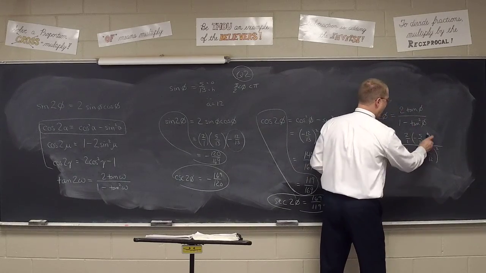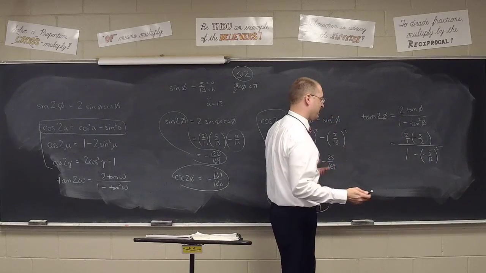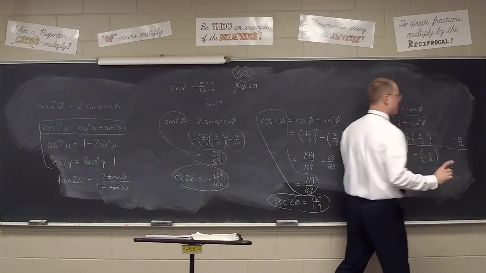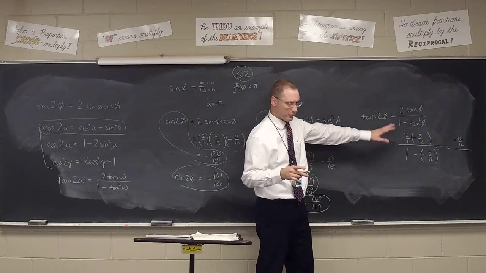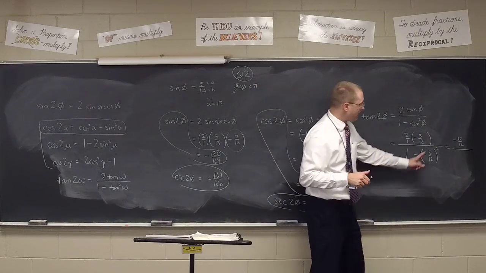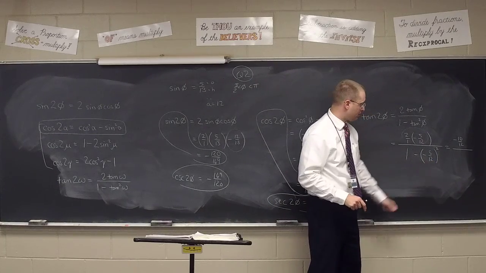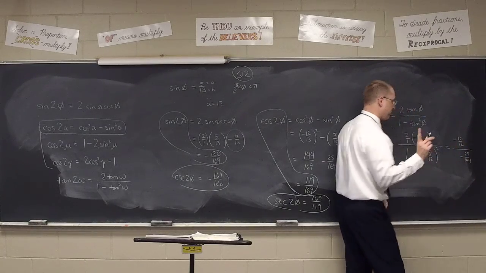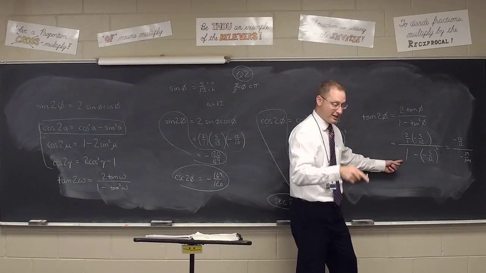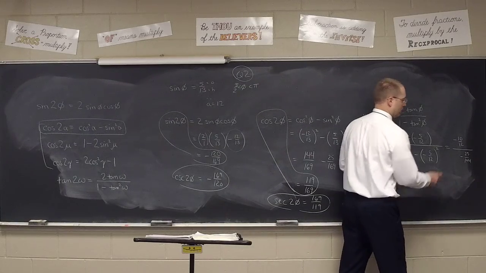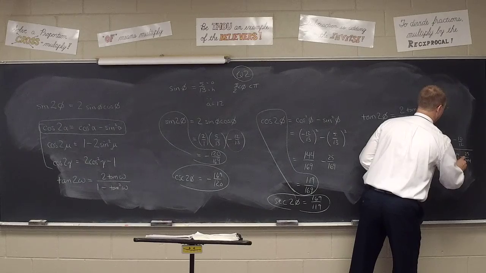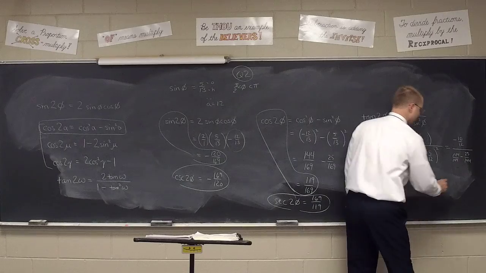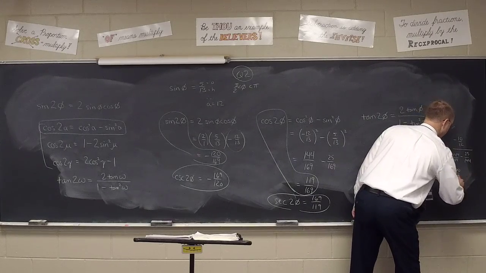Well, here in the top, 2 times negative 5 twelfths gives us negative 10 twelfths. You say, ooh, we could reduce that. But remember, I told you as we looked at in the last lesson, let's not reduce yet. You'll see why in a moment. Here, when I square, I'm going to get, Jamie, 25 over 144, a positive 25 over 144, which means I should rewrite the 1, Quentin, as 144 over 144. So when I subtract 25 144ths from 144 144ths, Chris, I get positive 119 over 144.